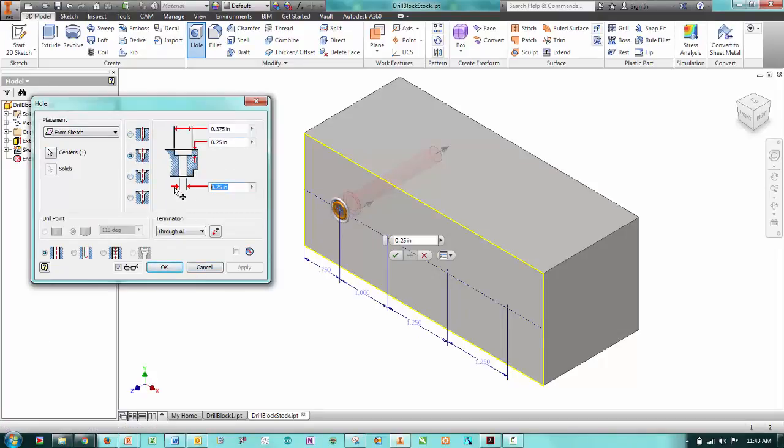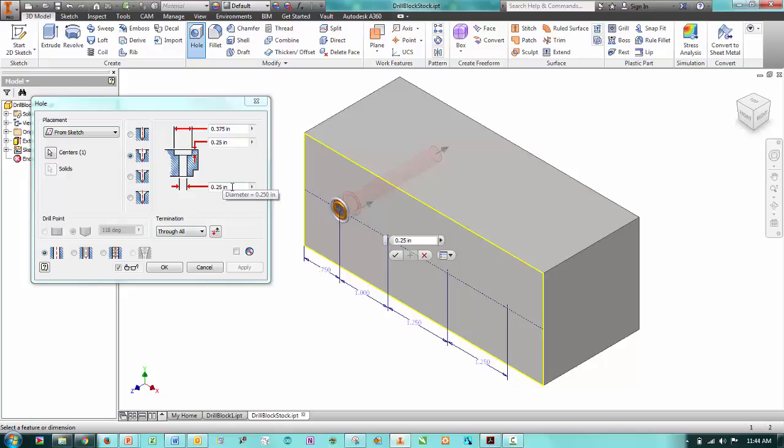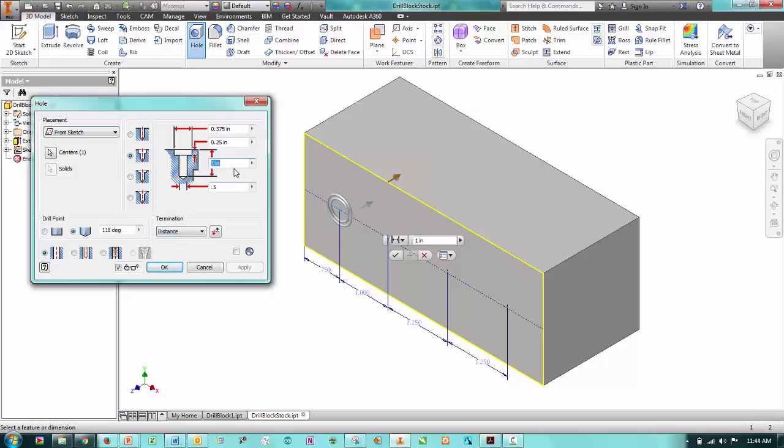So this was, my memory is terrible. Diameter of 0.5 and a depth of 2. Diameter of 0.5. And the depth, got to change the termination to distance, and that's 2, is it?